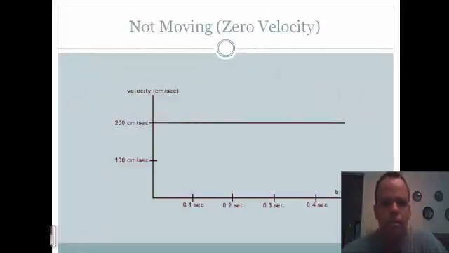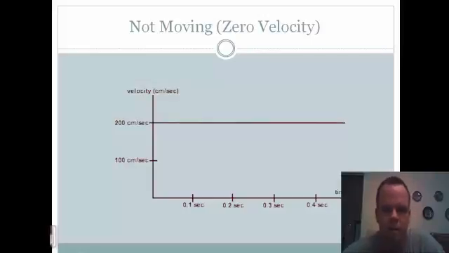First case we want to look at is the graph where an object is not moving, it has 0 velocity. If it has 0 velocity, that means it's going to have 0 slope. And 0 slope is a flat line. The flat line will be at the position it's located relative to the origin. Here we're looking at a graph where we have that flat line. That flat shape is always going to tell us that it is not moving.